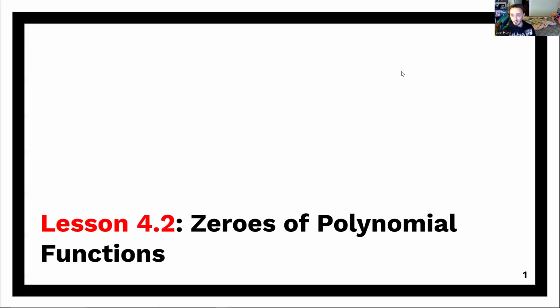There's a lot of methods that we're going to borrow from what we saw so far in Unit 3, especially the idea of factoring and applying the zero product property. But there's also going to be some other edge cases that we're going to consider and think about, and how that's going to connect back to what we saw with the fundamental theorem of algebra and the idea of complex numbers.